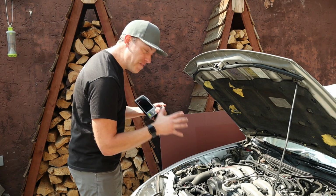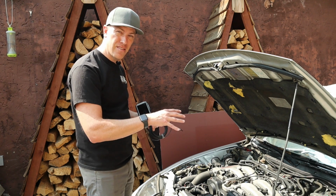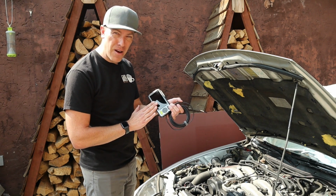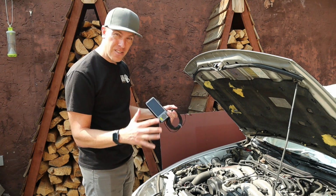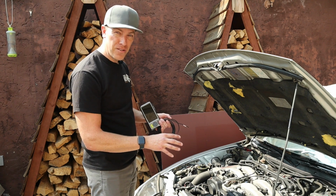All right, so now that we have finished the one cylinder and reviewed it, we can go through the other 5 in this engine and check and see how they are doing. And that's one of the great things about having the endoscope. You don't have to tear apart the engine to see if it's a worthy candidate for restoration.